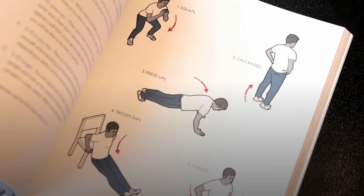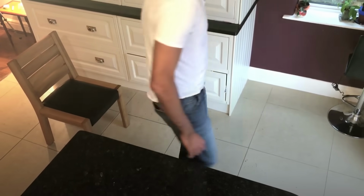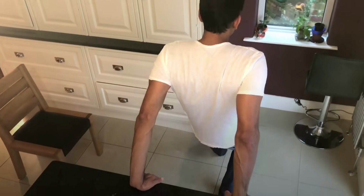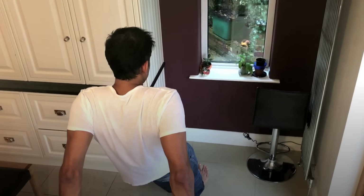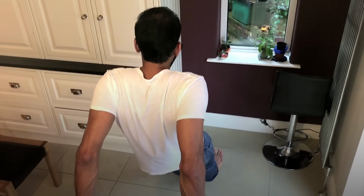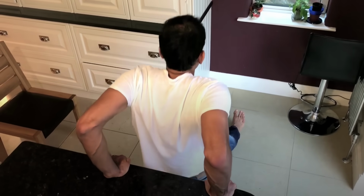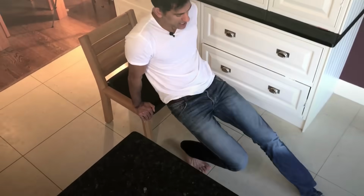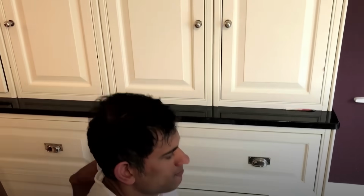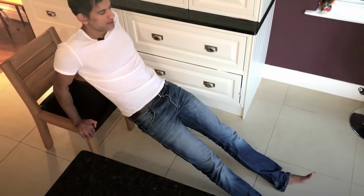The next exercise are triceps dips. So what you can do is place your hands on a kitchen worktop to start with and start lowering your elbows behind you. It's a great exercise for your arms, and it's a fantastic way of working on your strength. Now, I would aim for 5 to 10 there, but as you get better, you can start making it more difficult for yourself. You can start doing it on a dining room chair, and once you've mastered that, you can even go onto the floor. The key is to do it where you feel comfortable, at a pace and at a strength level that's good for you.